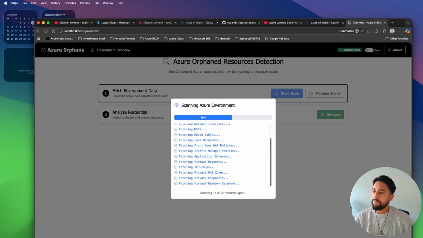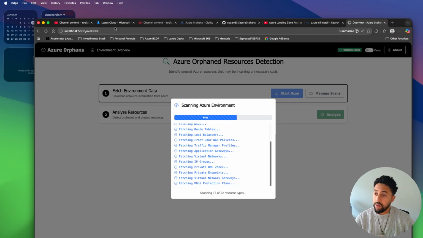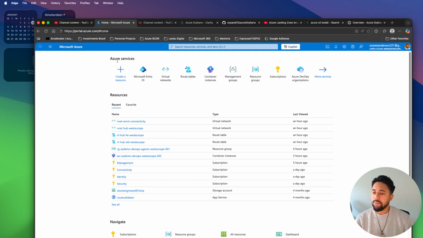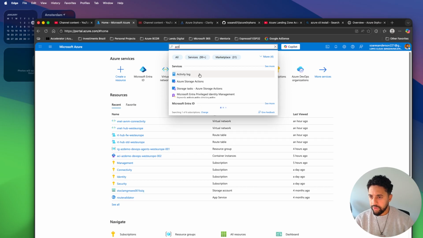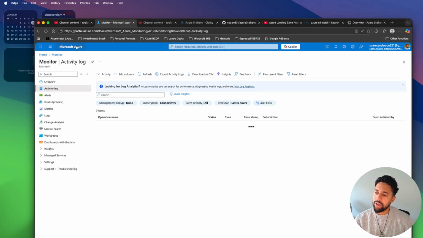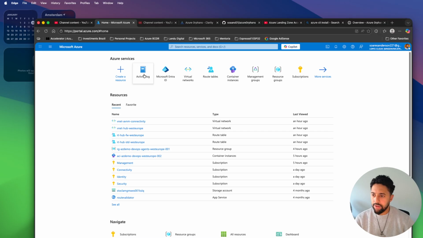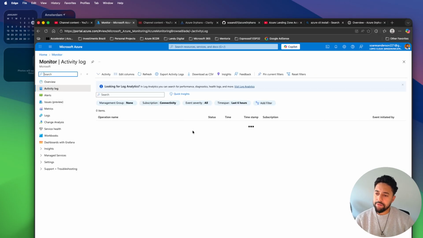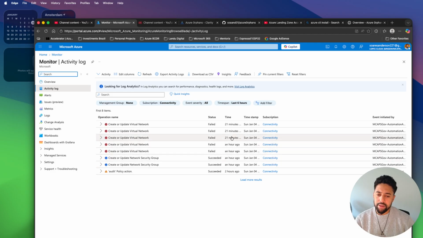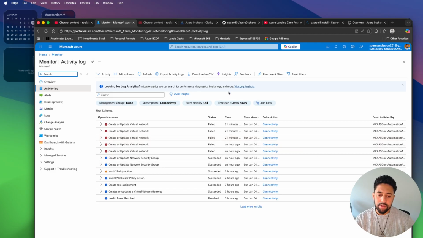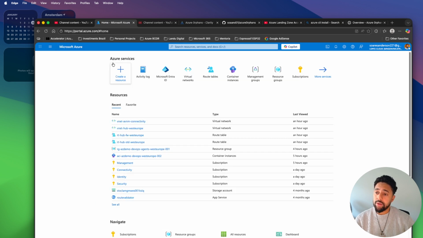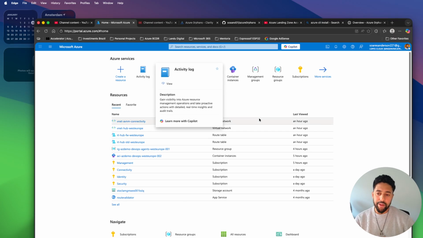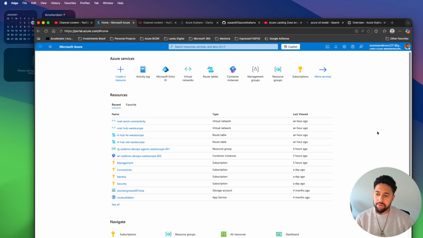Okay, Anderson, I have no idea how to find the owner of the resources in my environment. A suggestion that I can give to you is basically going to activity log. Inside activity log, you're gonna find the logs of activity of your environment. So everything that happened in your environment, you're gonna find out. You see here, create and deleting. You can see also what has been done, who initialized that. So that's a nice way that you can track who did what in your environment, based on the subscription.